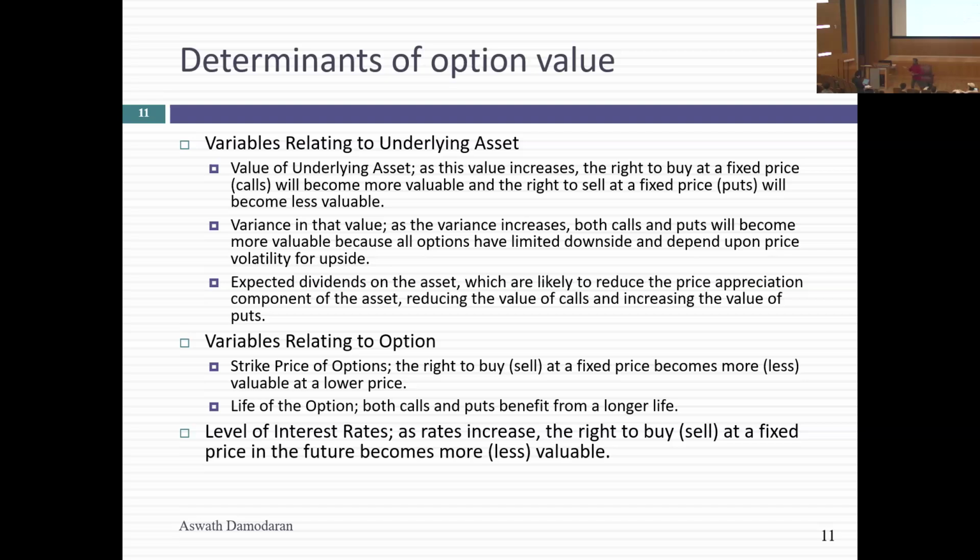You know what's going to happen to the value of call options because of the volatility? Increase. What about the value of put options? Also increases, because we don't know which direction volatility is going to kick in. So when variance goes up, both call and put options become more valuable, because you get the upside while having no downside risk.